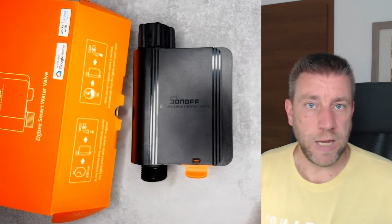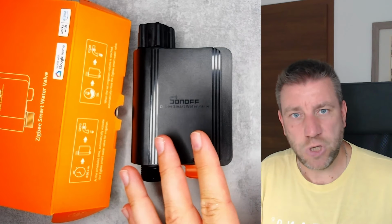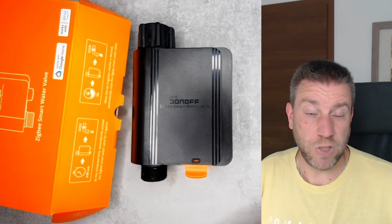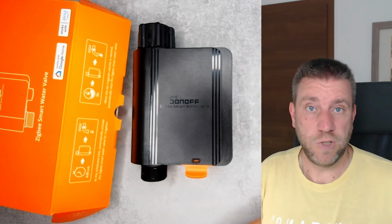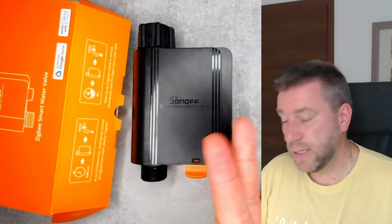It reports a lower battery percentage. So I think these were charged recently. They show 60 something percent. So I'm pretty sure if I would use normal non-rechargeable batteries, which have a higher voltage, then it would go up to 100%. But it still works with this.